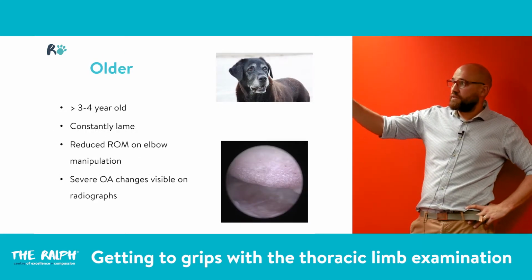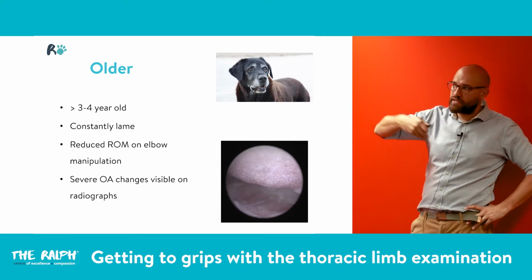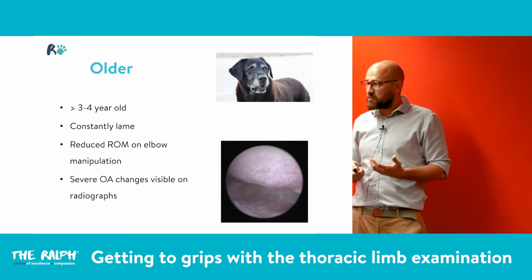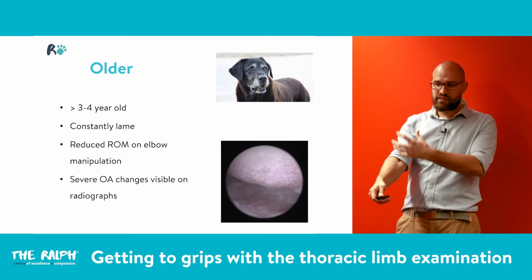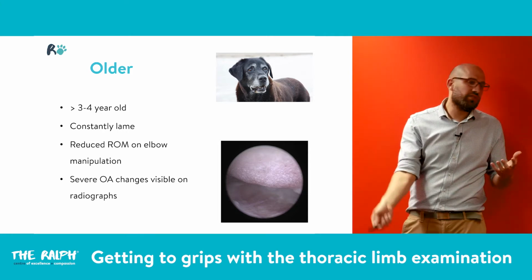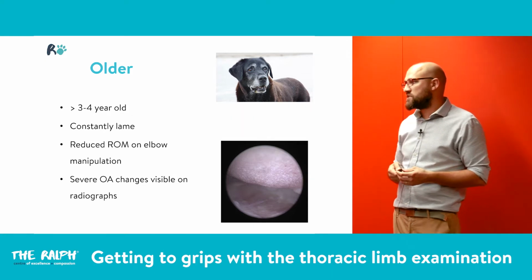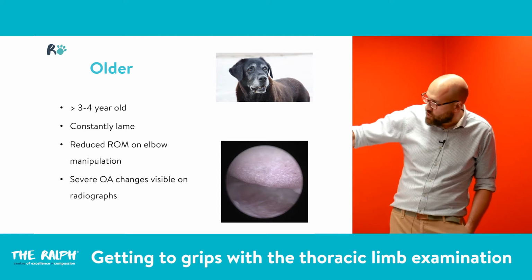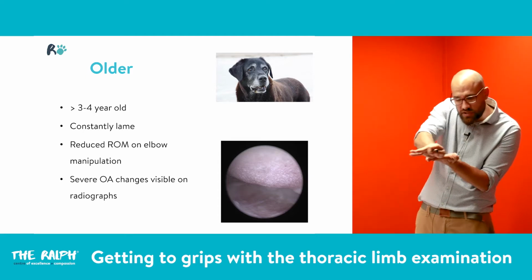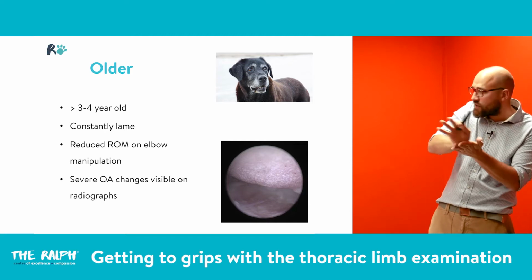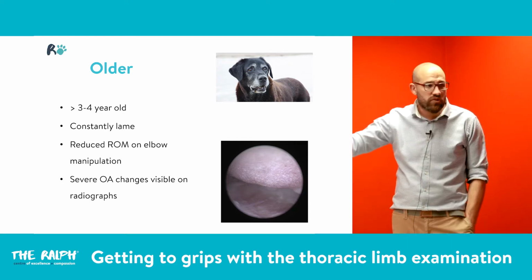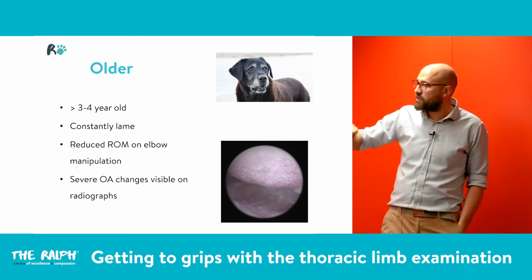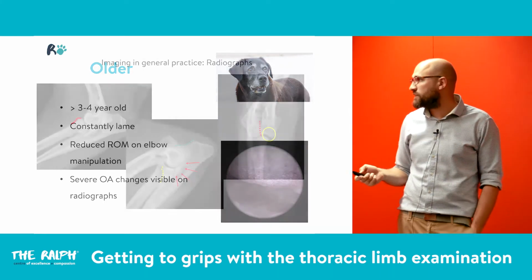The second category, older dogs, so usually anything from 4 years old up, where they tend to be constantly lame, so not only in the morning when they get up. And this dog, because of the amount of arthritis, can have a reduced range of motion in flexion and extension. And this one is the naked bone that I was telling you about. So again, little kid, the coronoid process. This one is the humerus at the top. The two bones don't fit, so they start rubbing against each other, and all the cartilage goes. So remember, a good joint is white, a bad joint is pink. In this case, it's all pink. We know that that's a very bad joint.